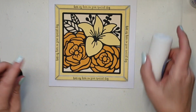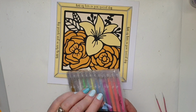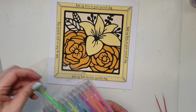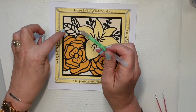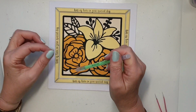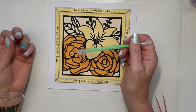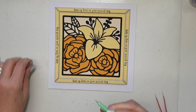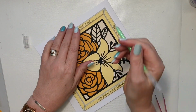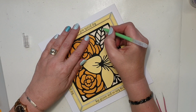Now I could have paper pieced the leaves, but to be honest I didn't really want to. What I wanted to do was use the fabulous ink gel pens that Lisa's recently brought out. Now these pens are beautiful because once I've put my ink on here, I can go over the top of this with a sparkle pen or a water brush and just smooth out any of those ink gel lines that you get with normal ink gel pens. You won't get any of that with these pens. These are beautiful pens to use.